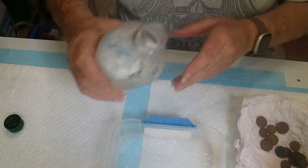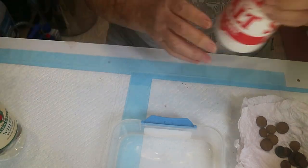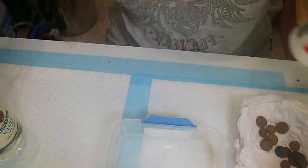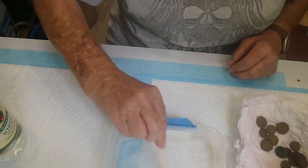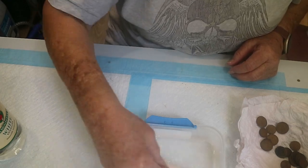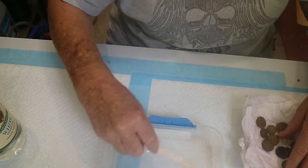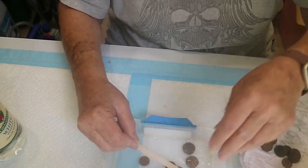Just some vinegar. And some salt. Oh, I don't know, I'm just guessing the ratios. I'm throwing things on the floor. I'm just giving it a bit of a stir around. Alright. And I'm going to throw these filthy coins in.